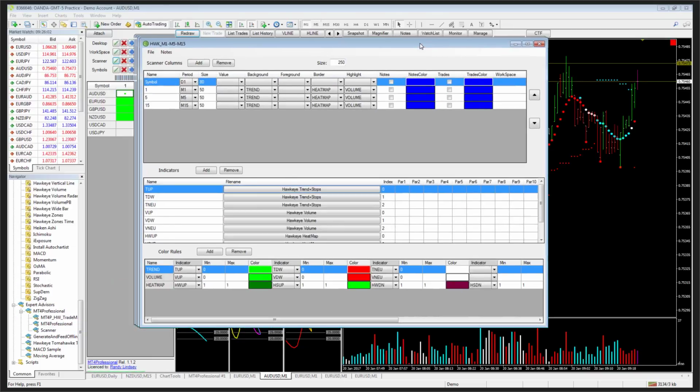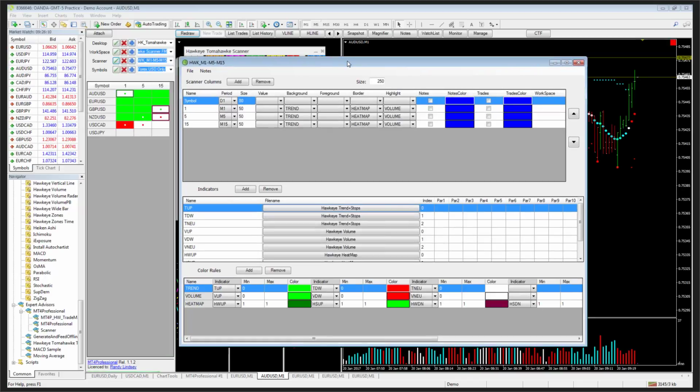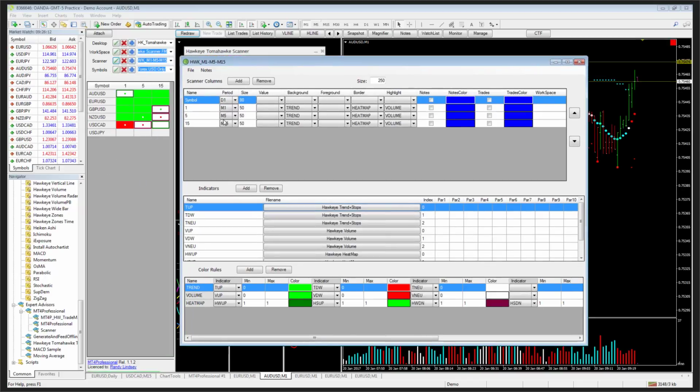Anytime you have a scanner definition file, up on the very top center portion, I just found this out recently, you can define the size of the scanner window based upon this number. So you can change this size and it will automatically pre-scale the size of your display to maximize the display area so you don't have a lot of wasted space over here. So this is a great way to set that and to optimize the size of your display to give you good real estate. Okay, so I just wanted to point that out to you before we continue on.